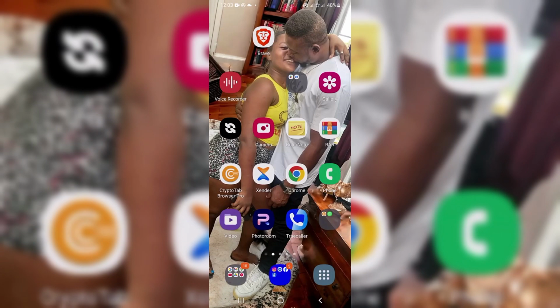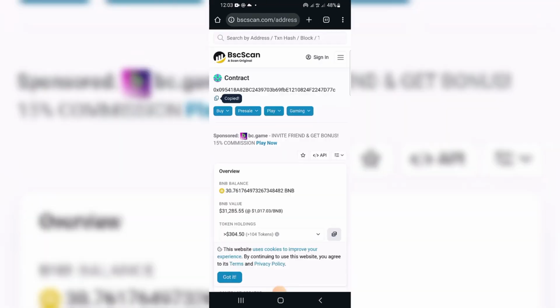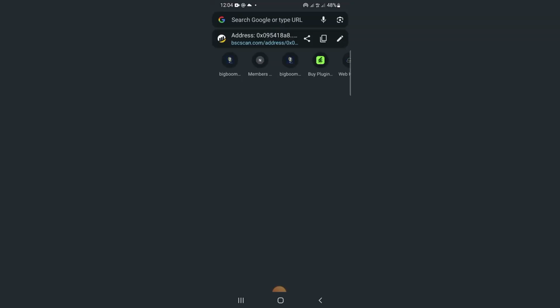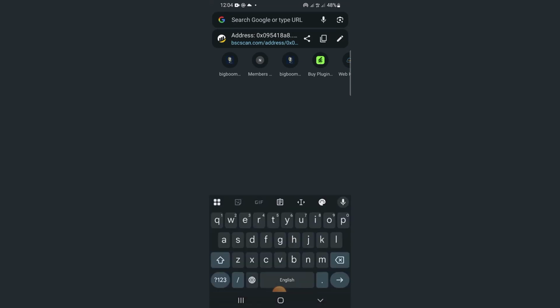For those of you right now that don't have Trust Wallet, rush to your Play Store and download the Trust Wallet so you can follow what we are going to do in this particular video. If you're using iPhone or Android phone, this method will work for you. But those of you using a computer, this method will not work for you. So you need to use your mobile phone to achieve this goal, right?